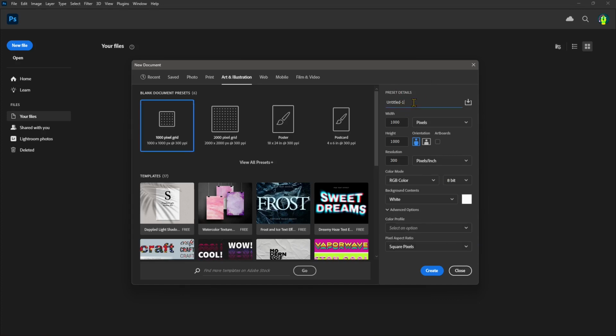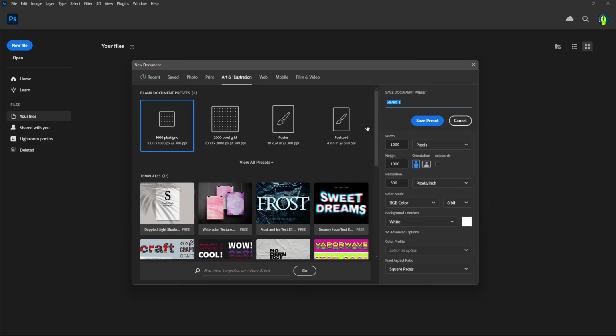To do that, first it's better to click here so we can expand this. And now I'm just going to make some changes. So let's make this 300 pixels by 300 pixels. And here the resolution, I want to have 72. So a lower resolution.